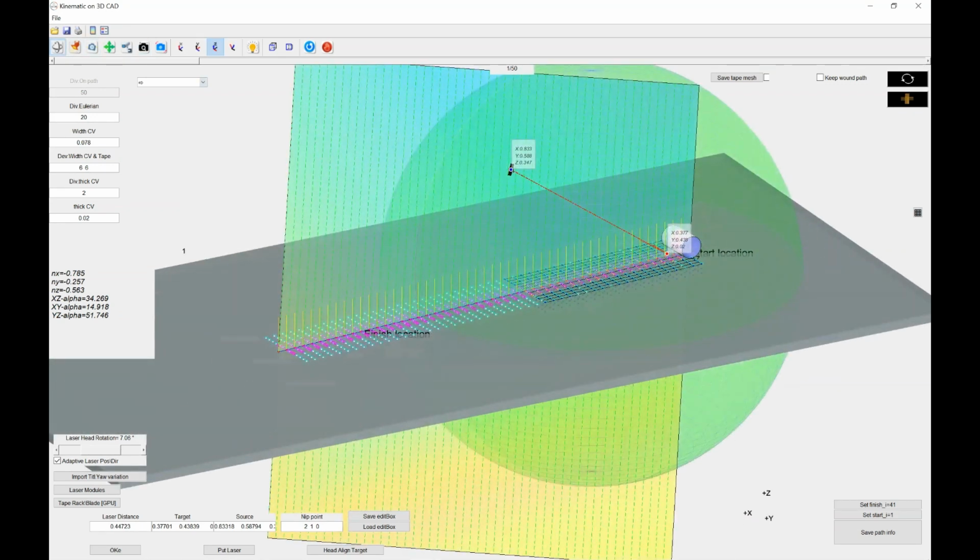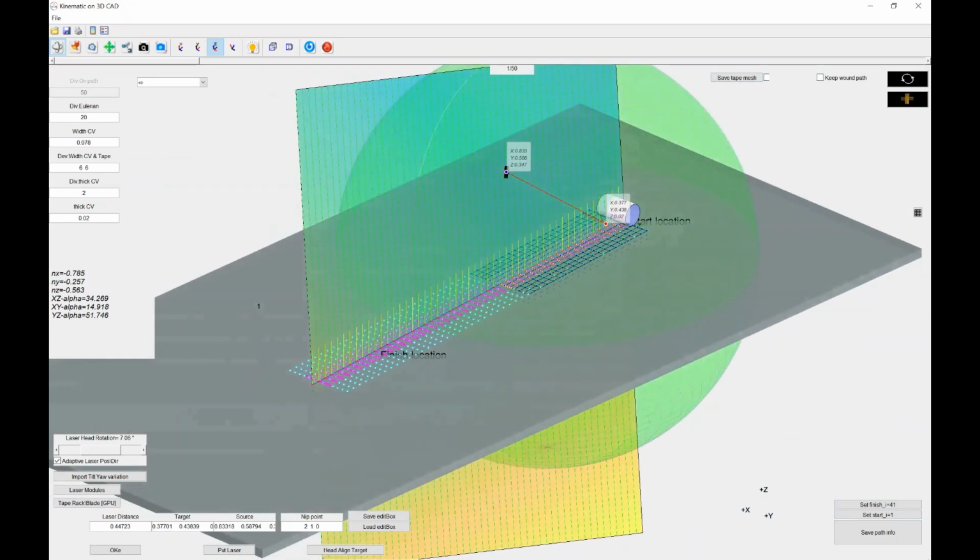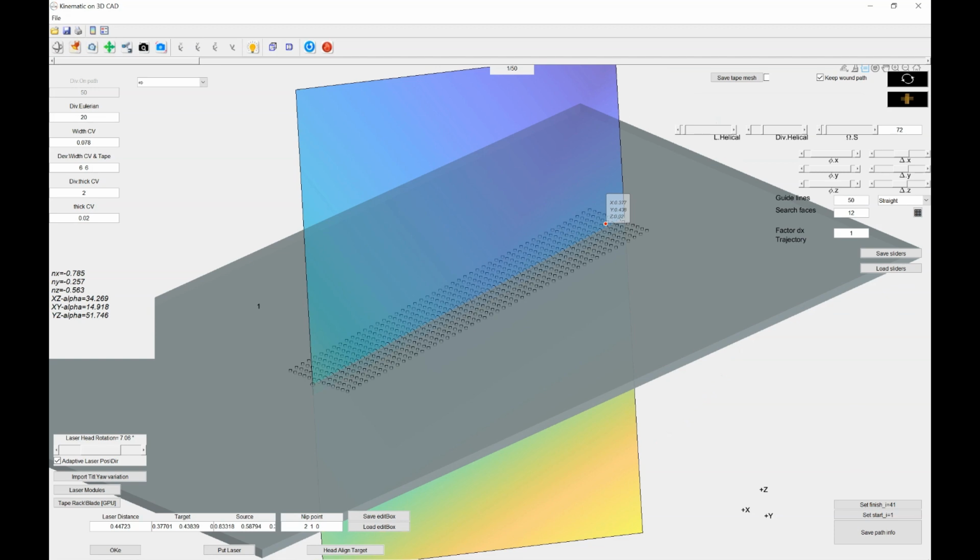You can zoom in and see the current conditions. If you would like to keep this path, you can click on Keep Worn Path. Then when you delete this path by clicking on Change Point of the Path, the point will remain on the CAD file. So you will see, if a new path is generated, what the position of the new path is compared with the old path.